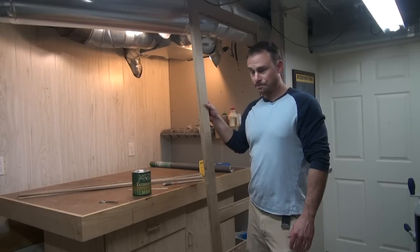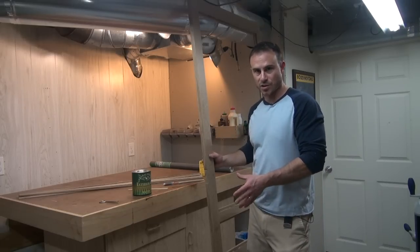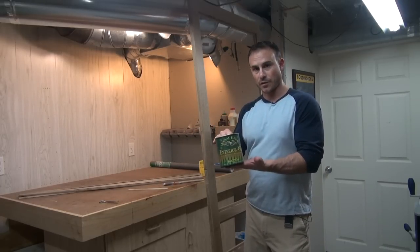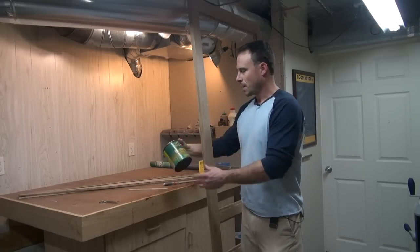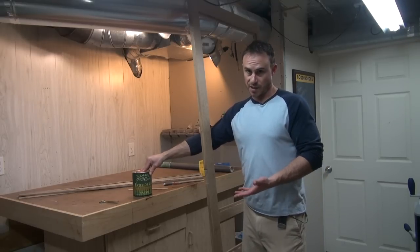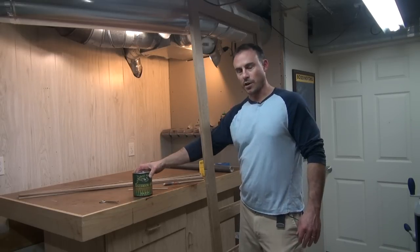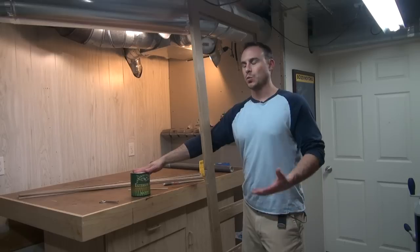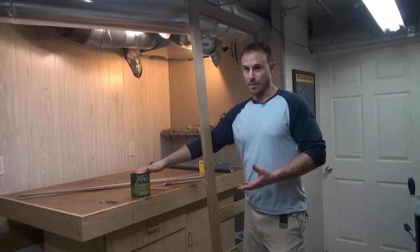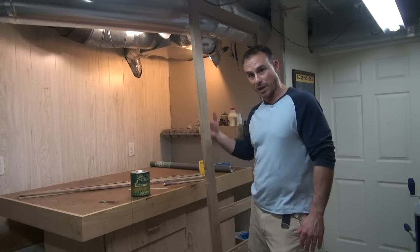I've sanded it up to 220 grit now per recommendation of the finish treatment, and I also waited to do that 220 grit until it was ready to go, just in case I had any little scratches or nicks from moving this thing around and cutting the mortises. The finish product I'm going to use is General Finishes Exterior 450. I like General Finishes products in general, and it's exterior grade so it's supposed to be really good for outdoor furniture or something like a door — it has UV protectant in it as well for maximum protection of the wood. But it's also water based. Every other spar varnish or outdoor varnish I found was all oil based. Oil has a couple of problems: I can't really finish it inside my shop because it's pretty airtight, and it's kind of a pain to clean up and it also yellows over time, which is really not something I like on a white oak. So hopefully this will keep a nice natural color on the oak and the UV protectant will keep that color consistent over time.